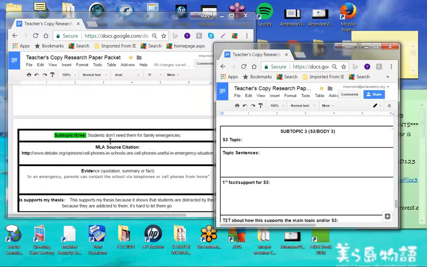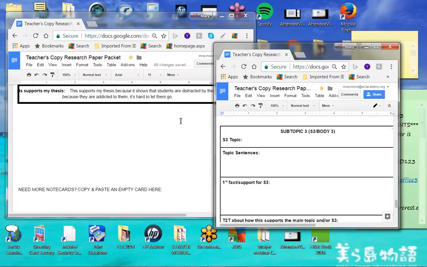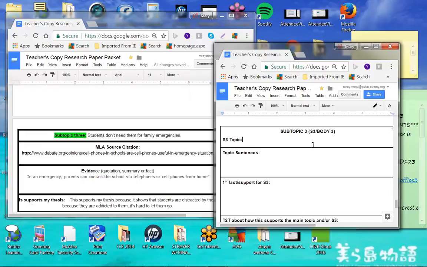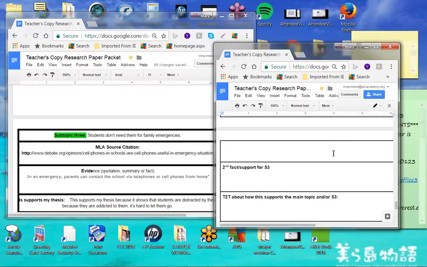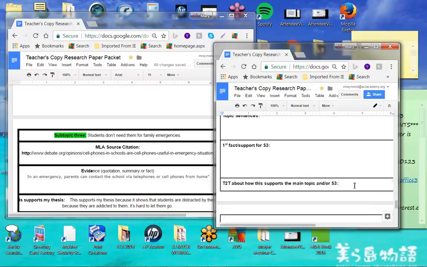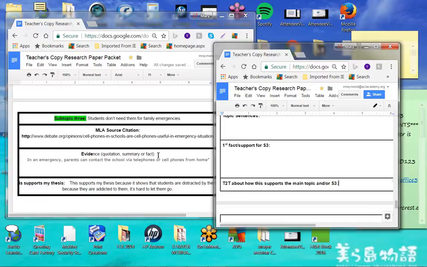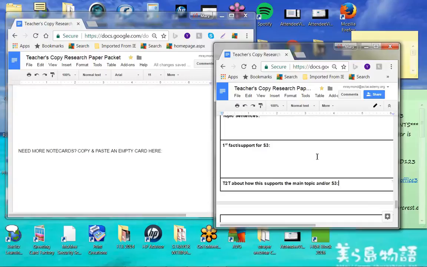Children don't need them for family emergencies. You put that here. You don't do the topic sentence right now. Then you copy and paste this evidence. You put it here. You copy and paste how it supports it, and you put it here. These are all going to turn into paragraphs, so you want to have ample information, okay?